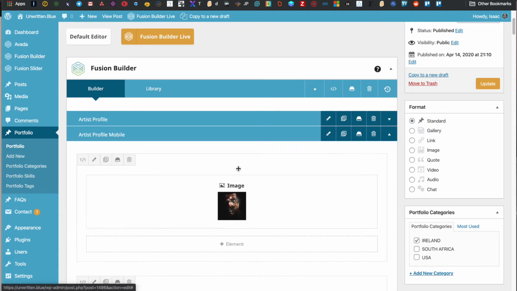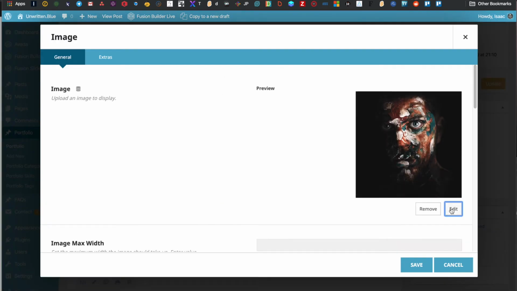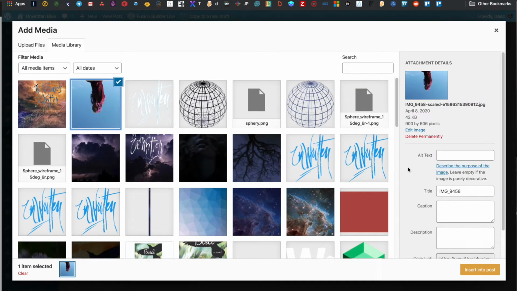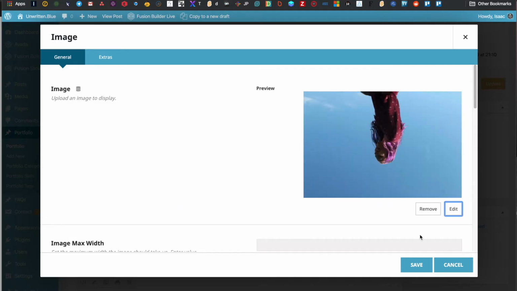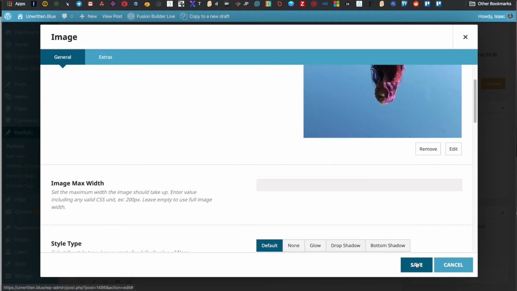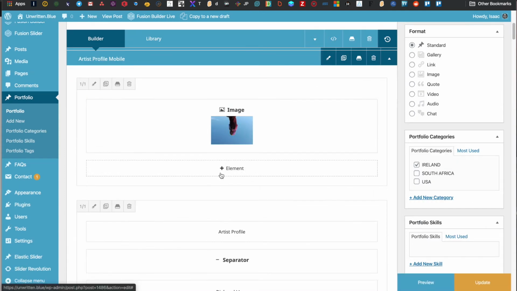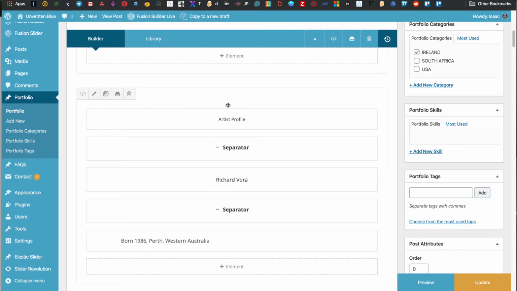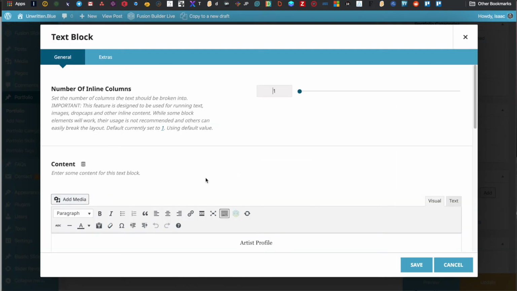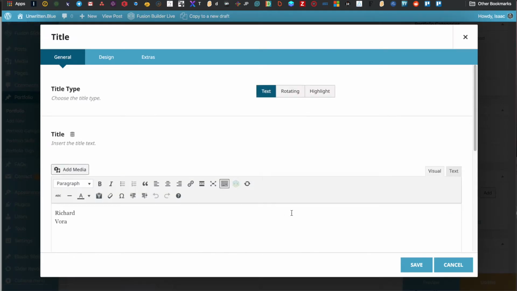All right, so I will open this up. I'll edit that, and I'll put in my profile picture. And the only one we have right now is Nishta, so I'm just going to use that. And then everything else is already created according to the template, so I don't really have to do very much. Instead of artist profile, I'm going to change this text so it says my role. I'm just going to say editor. And then obviously I'm going to put my name here.